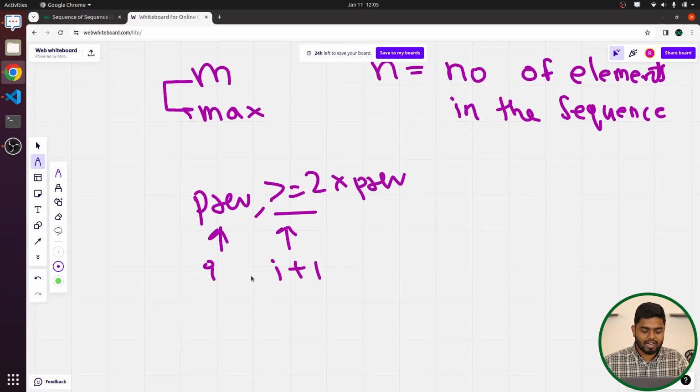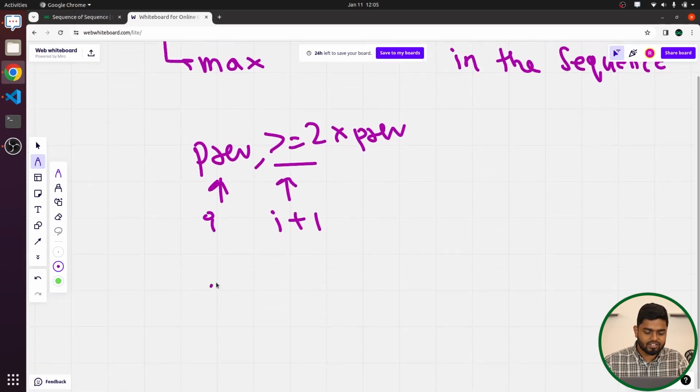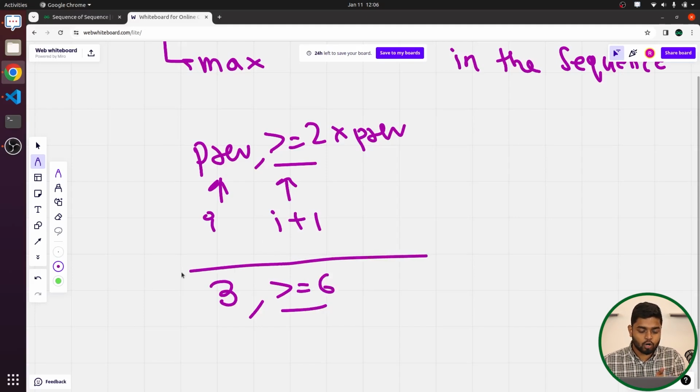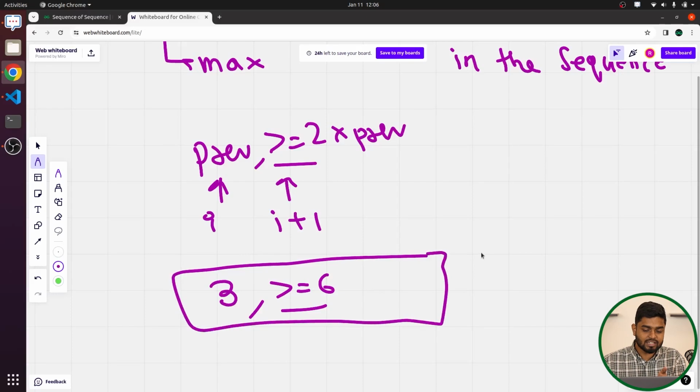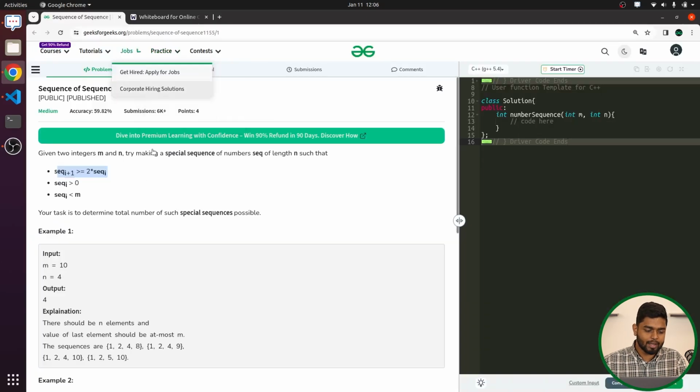Suppose the previous element was 3, then the next element would be greater than or equal to 6. That is one thing that we need to notice. And obviously the overall property holds that all the elements in this sequence should be less than or equal to m.